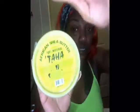So, step 1, you definitely want to prime your face, okay? I got some little elf stuff there, but my favorite is the shea butter, okay? I'm telling you, that makes your face matte as hell. It's the eyebrows for me. Seriously, it helps with your dark spots, ladies. So, thank me later. Put that on your lips.